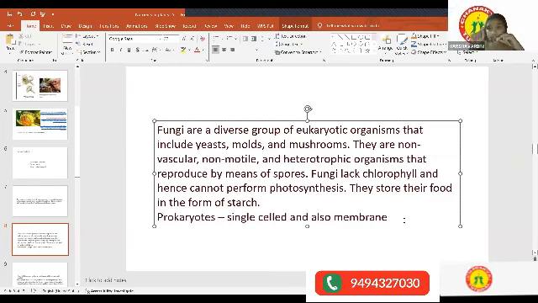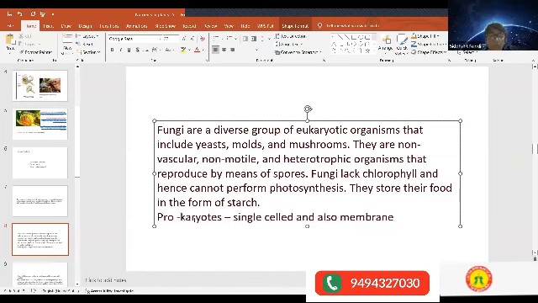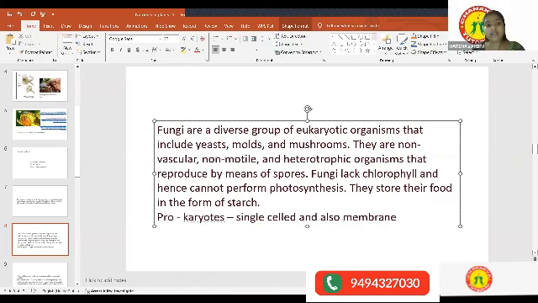That's why I'm asking. That is why I'm telling, it's single cellular, but not prokaryote. Let me say, you find out and come in the next class whether amoeba is. What is the difference between prokaryote and single cell? They are not similar. What is karyote? There is a specific meaning of karyotes. What do you mean by karyotes? Karyote is nucleus.